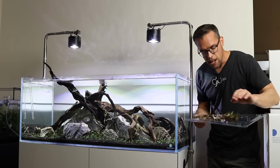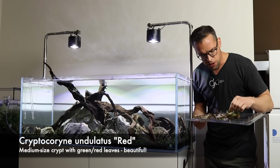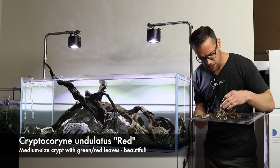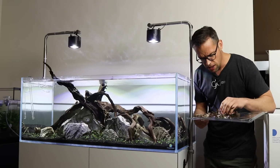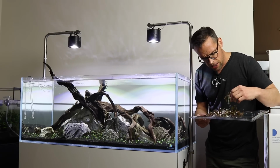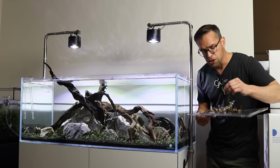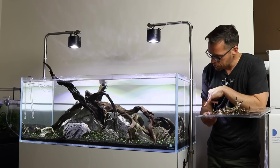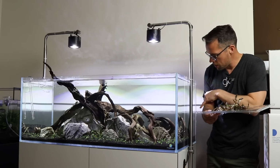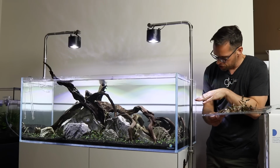Next plant we've got is Cryptocoryne undulatus red, and there's also a couple of other species in here which I'm not sure, maybe lutea, and I think there's a couple of parva as well that got mixed up with them. So we'll plant those in between some of the stones, perhaps behind the albida brown, and maybe some around here on the right, just to act as another transitional plant.